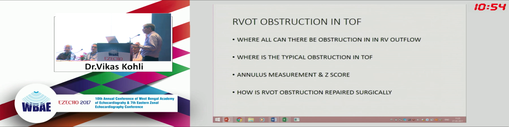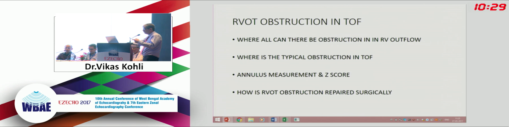So why is this annulus size important? Because if it is below minus 2.5, the surgeon would need to put a transannular patch, and the late and long-term outcome branches off to 2 based on whether there is a transannular patch inserted or not inserted. That's the key differentiating point for late and long-term outcome. And how the patch is inserted, that's also important, how big it is.